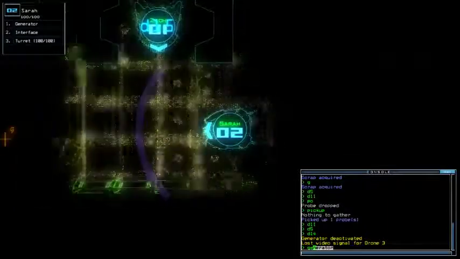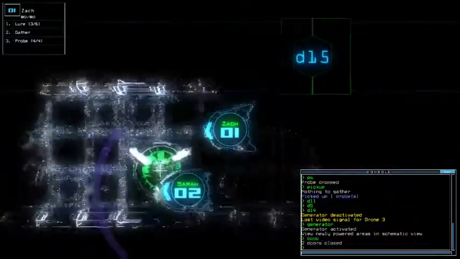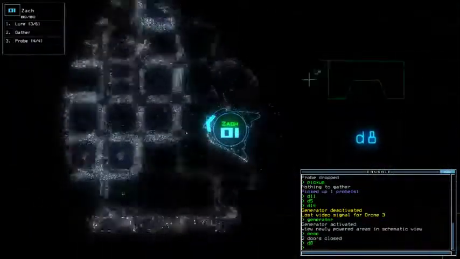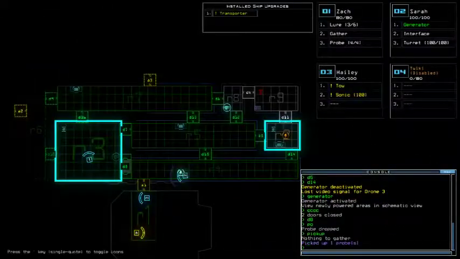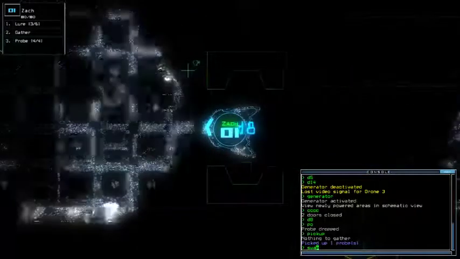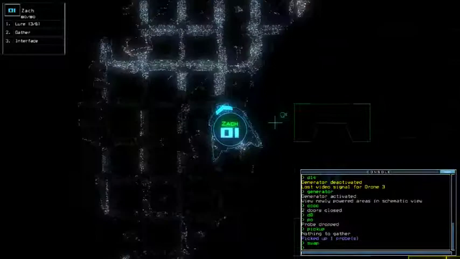From the drone tray, Sarah is still so far having its glorious time. Ship defense. Okay, so one more. Actually, pretty curious. The interface result right there.